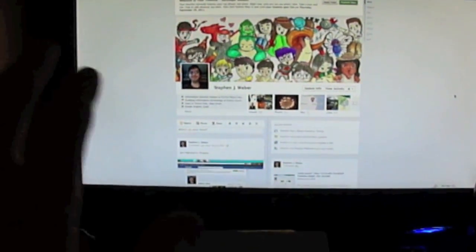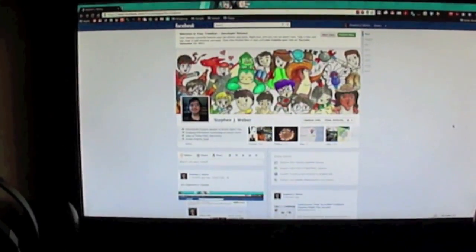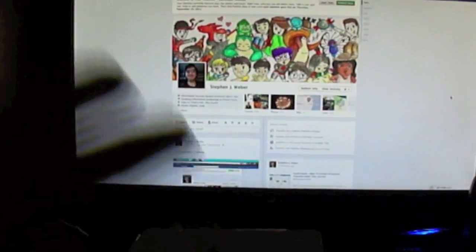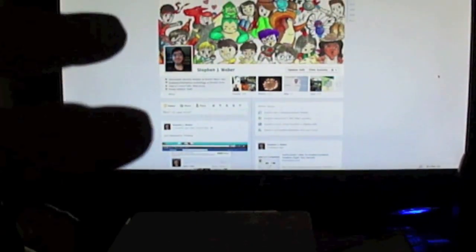As you can see, it has a kind of widescreen layout, and this is going to replace profiles. Profiles and walls are going away, and instead this is what you're going to start seeing in a couple of weeks.